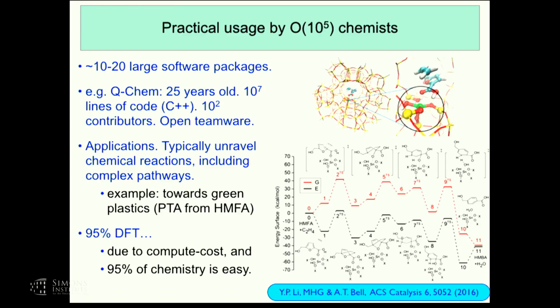This is one particular clamping, another, and one can then walk on those potential surfaces, gradient following your way down to local minima, or with more difficulty going down in all but one direction and up in one to find a saddle point, a reaction barrier, which is something like this. And so this is just a snapshot of the kind of chemistry people want to do.